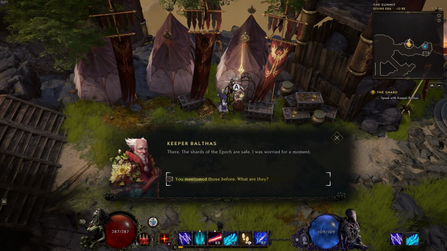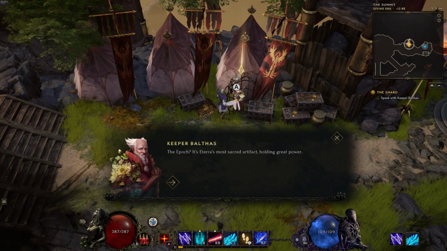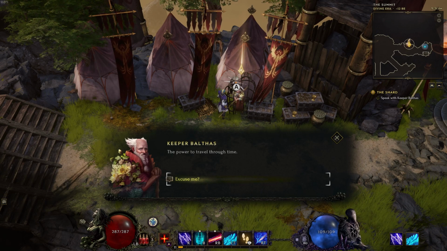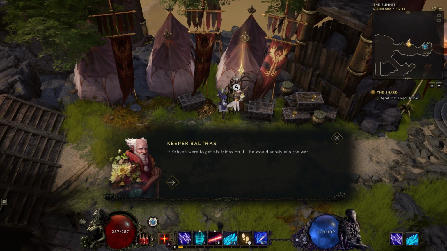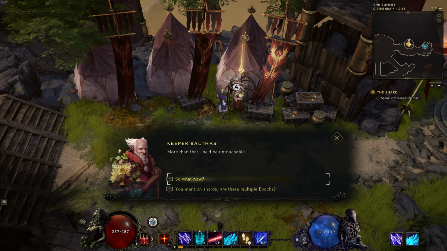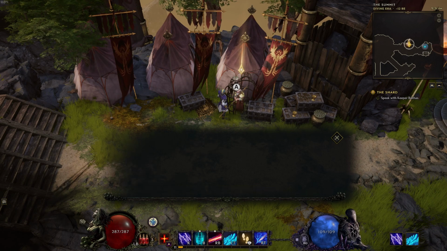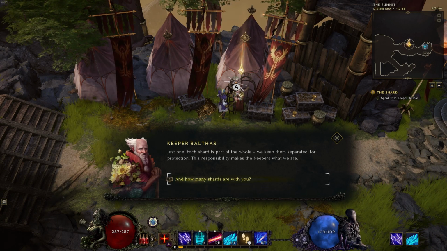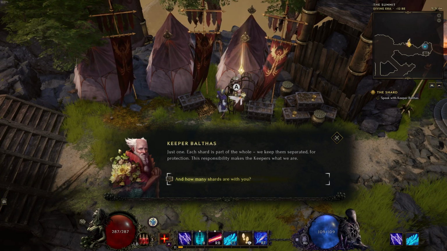You mentioned those before. What are they? The Epoch. Oh, it's Terra's most sacred artifact, holding great power. The power to travel through time. Excuse me? If Raya were to get his talons on it, he would surely win the war. More than that, he'd be untouchable. You mentioned shards. Are there multiple epochs? Just one. Each shard is part of the whole. We keep them separated for protection. This responsibility makes the Keepers what we are.